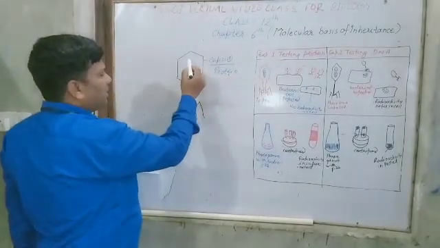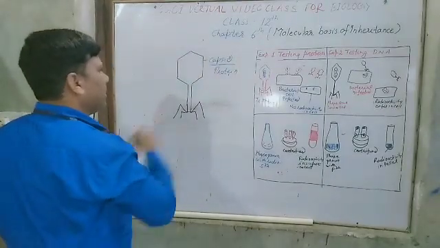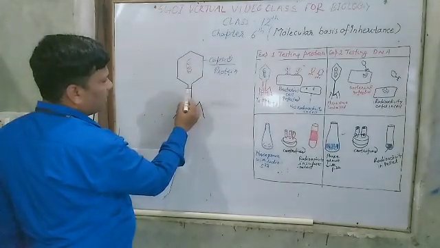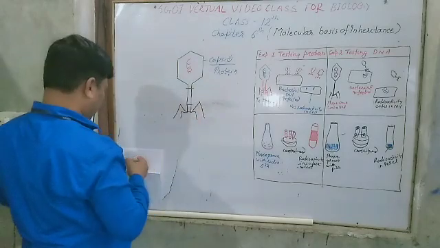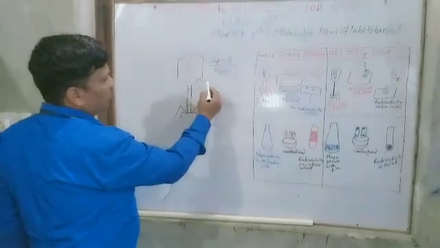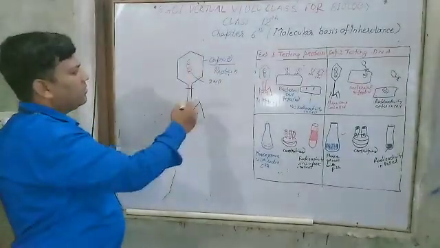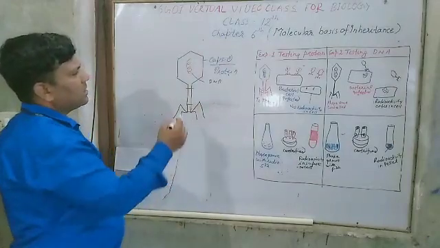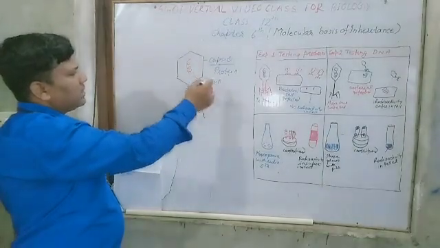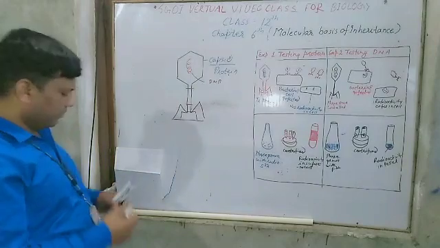And inside this capsid, a nucleic acid is found. Because this is a bacteriophage virus, the nucleic acid here is DNA. So the outermost covering of this bacteriophage virus is made up of protein, and inside the covering nucleic acid is found. That's why viruses are called nucleoprotein particles.